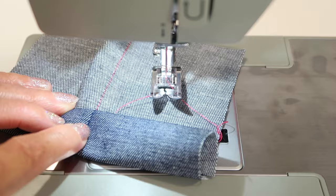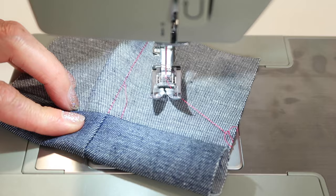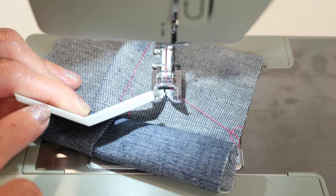You have to push it, and that's when you break a needle. First off, you do need to put in a bigger needle — put in a denim needle. Those needles are sharper, but you also have this fabulous tool that came with your machine. This is called a multi-purpose tool. We can use it for a variety of things, but for this seam, notice that it's thinner on one side and thicker on the other.